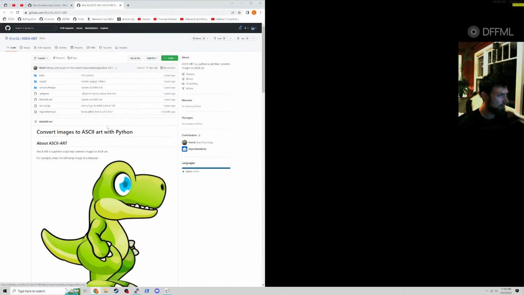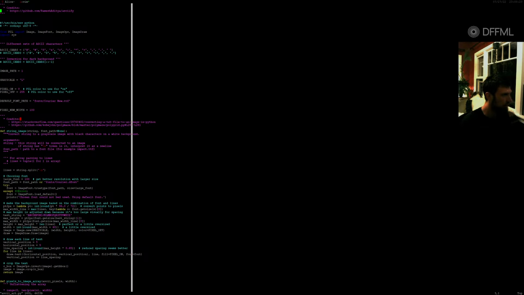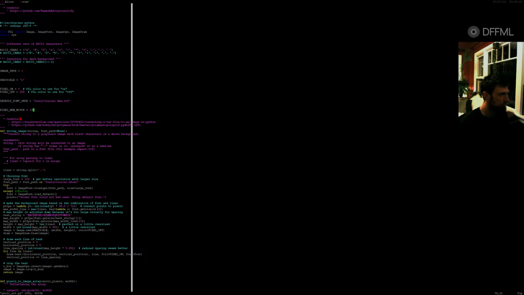Let's see, so they're saying there's some things we can tweak. Fixed new width. So large font, fine tune the image, better resolution with larger font. Let's make this smaller.